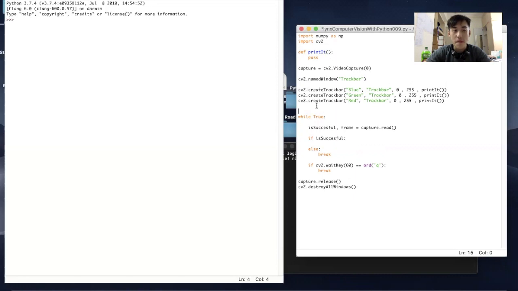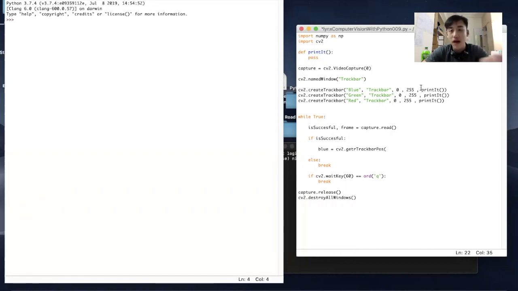So now we move on to the main code. This is the main loop again. As per normal, we capture the frame, and then it's frame and if successful. Inside this if successful code, we again look at blue. So cv2.getTrackbarPos is to get the position of the track bar at a certain point in time. As we shift the bar on top, it'll give different values, and this is where it captures the value and manipulates the image of the frame.